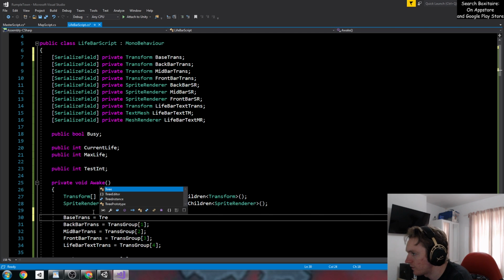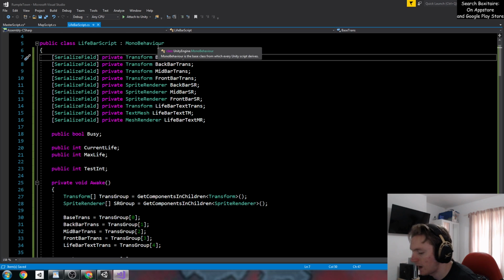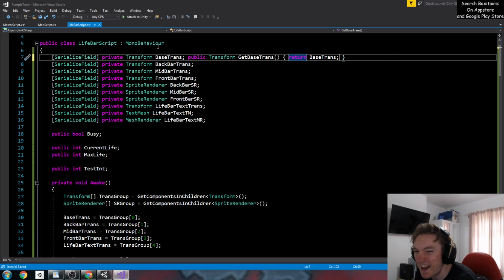Base trans equals trans group. Zero. Okay. Yeah, and now we just have a public transform. I was trying to be lazy and I was thinking, no, it probably makes sense. Get base trans, return base trans. I know it's a little lazy, but I think this is fine. So we're just making sure we've got access to the base trans.